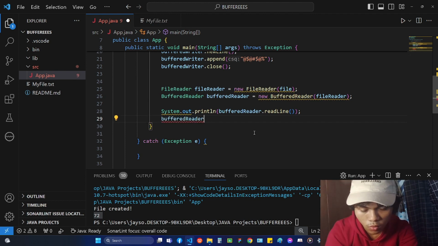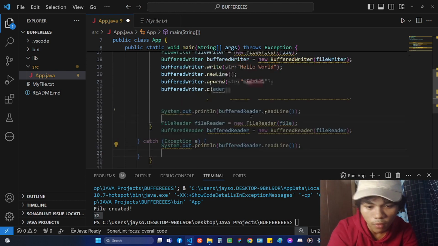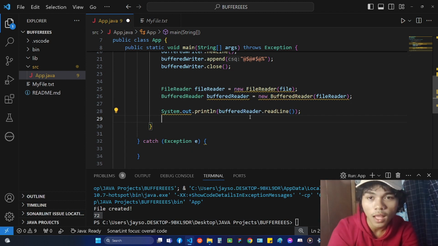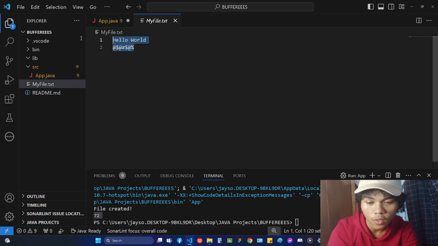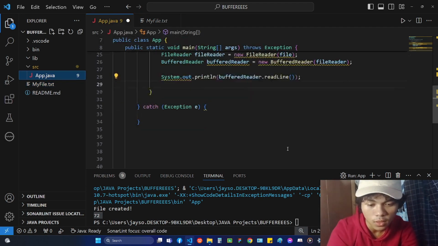So to print out all the values, that is also a different kind of function and a different way to print all the values, or print the data inside the my.txt.